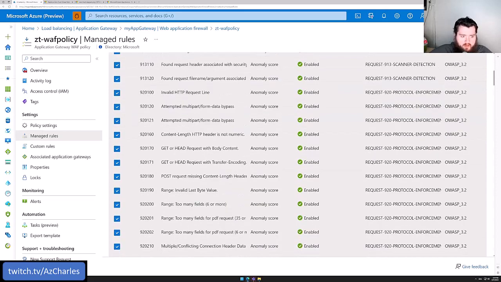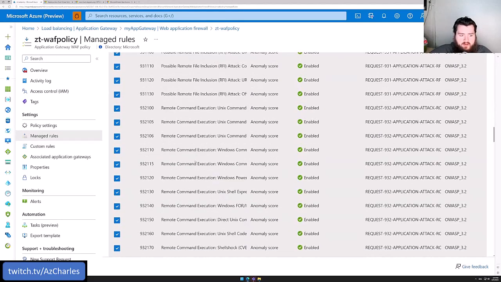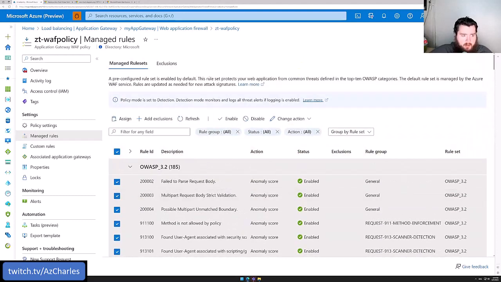So all of these, the traffic would be inspected for any of these types of attacks on our website and be blocked at the firewall level. By default, the policy mode is set to detection, so it wouldn't necessarily block it in this scenario, but we could set this to prevention if we wanted it to just be outright blocked. That requires some extra testing and configuration in your environment. There are a lot of times where the default rules will in fact block legitimate traffic.